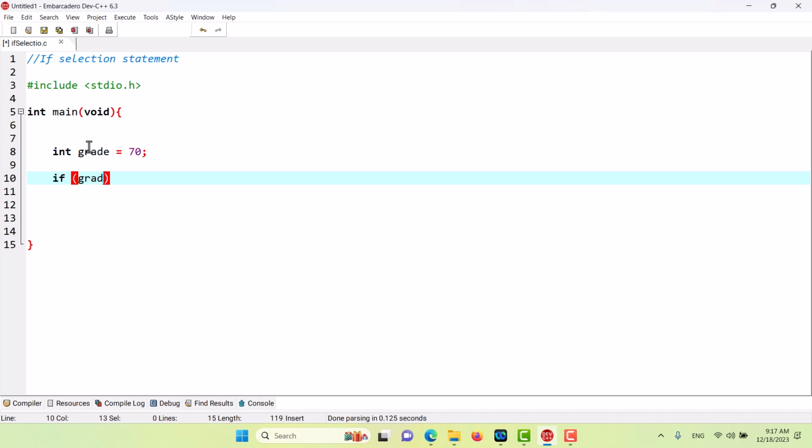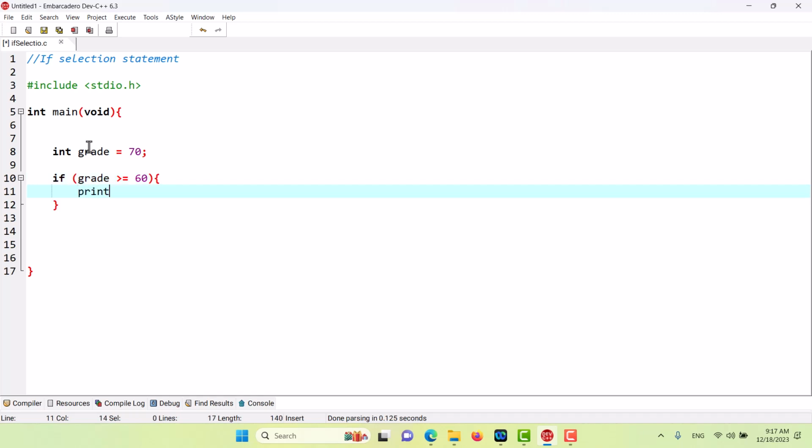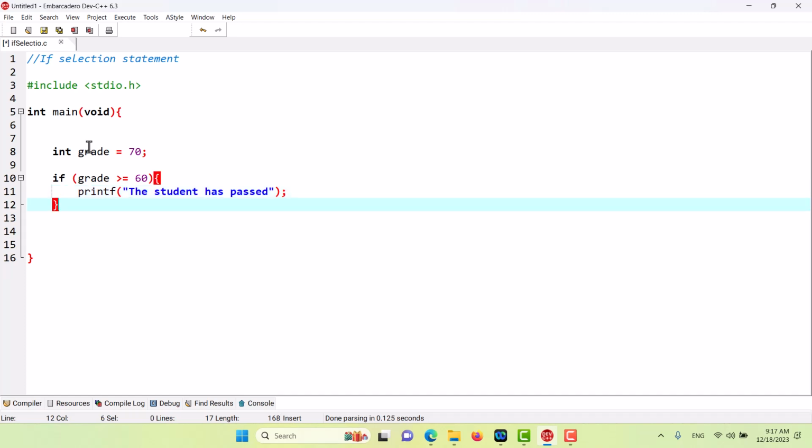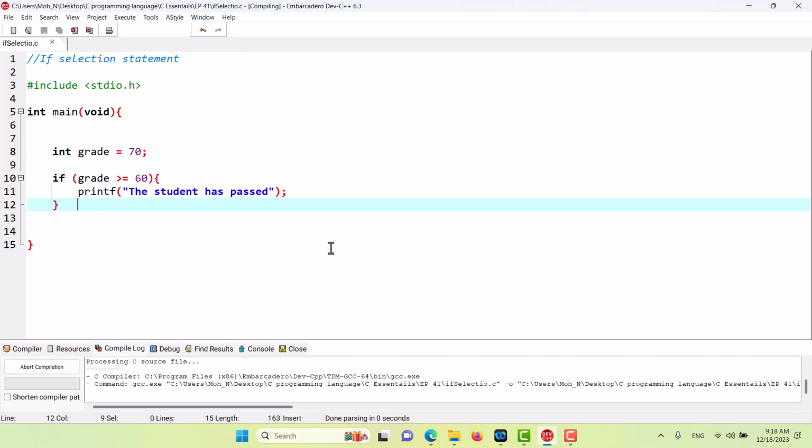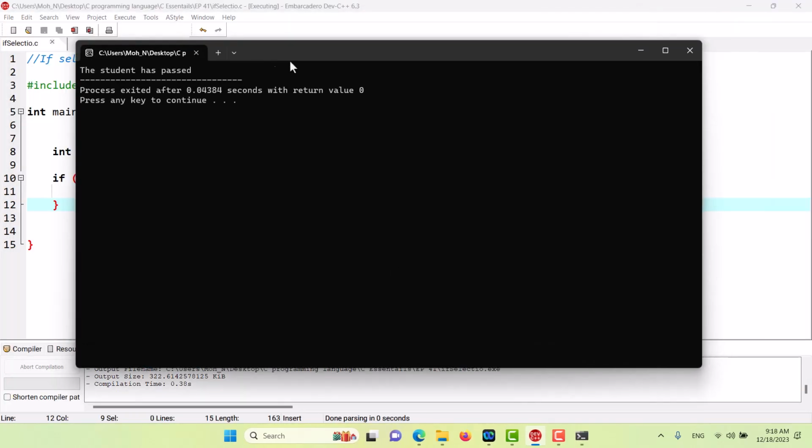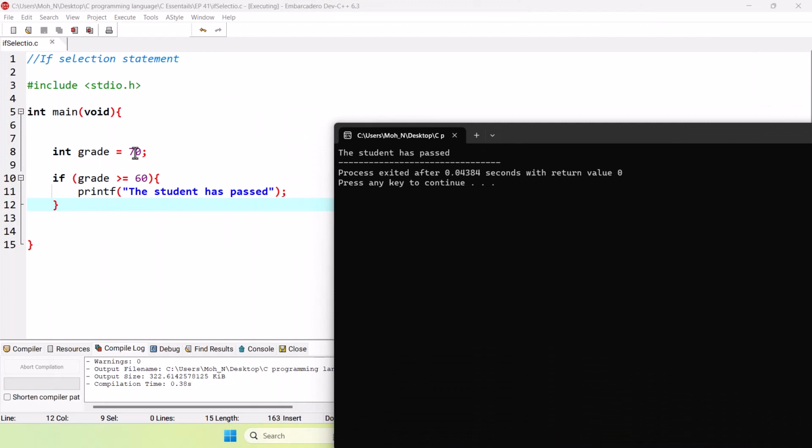If grade is greater than or equal to 60, then what we can do is that we can say that the student has passed. And that's it. Now let's go and execute this program. And as you can see, the student has passed because we have the grade more than 70.